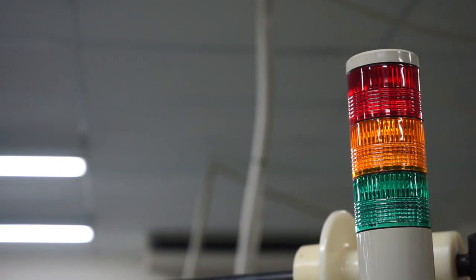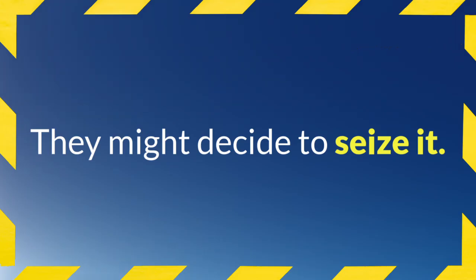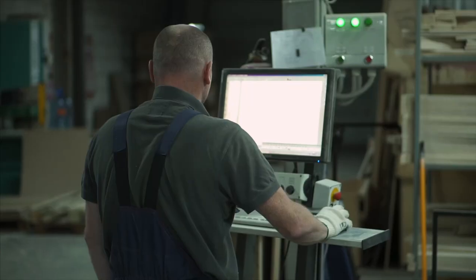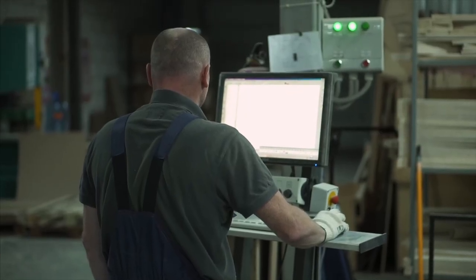If they find a piece of dangerous equipment, a dangerous machine, a dangerous saw, a dangerous drill, they might decide to seize it, to take it away, either as evidence or just to destroy it because it's too dangerous to be used. If a machine has caused an accident, so let's say someone decided to climb into a machine and the machine turned on and it killed them, quite a serious accident, they might decide to condemn the machine while it's examined by an engineer.